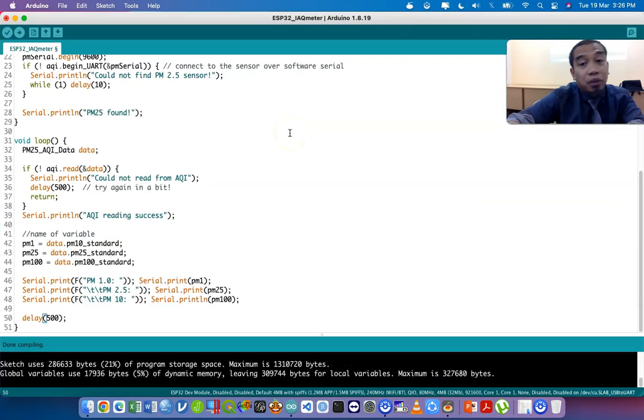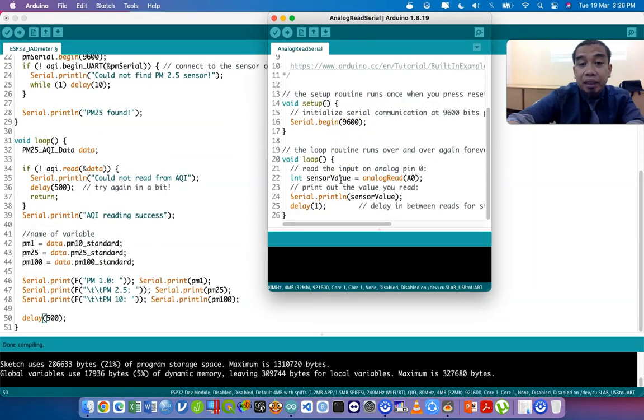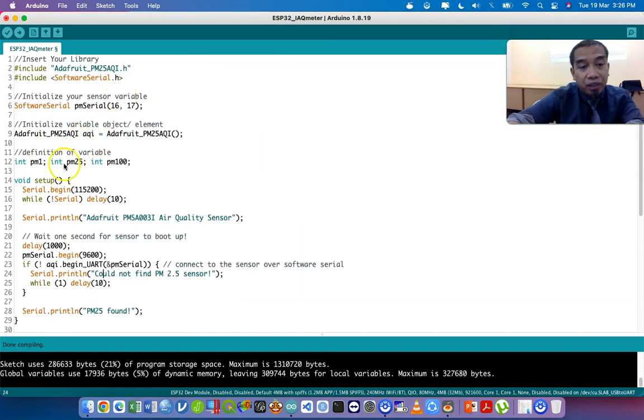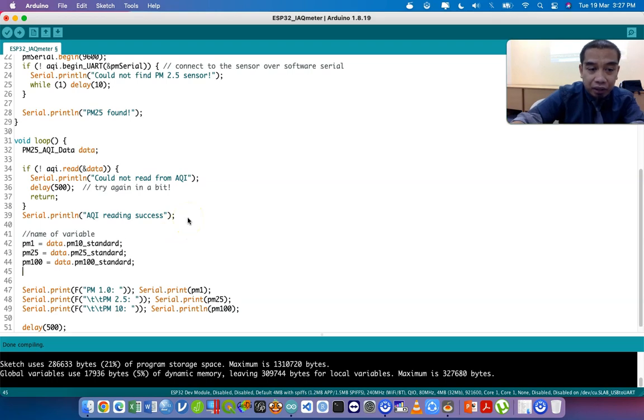Okay, dah siap. So I want to put another sensor. Sensor yang kedua dinamakan sebagai sensor cahaya. Tengok how you want to combine it. So remember, we got the definition of variable name as PM1, PM10, PM100. Betul? Ini semua adalah particular untuk particulate lah. So I want to insert another one, int also, and then I name it as apa dia? Cahaya apa cahaya? Light. LDR, bagus, LDR. So what is the LDR? LDR is going to be positioned down here. Anda boleh letakkan LDR punya sensor dekat sini.